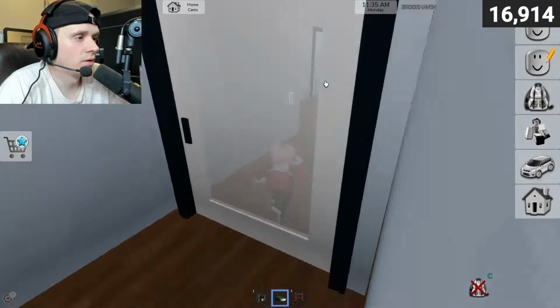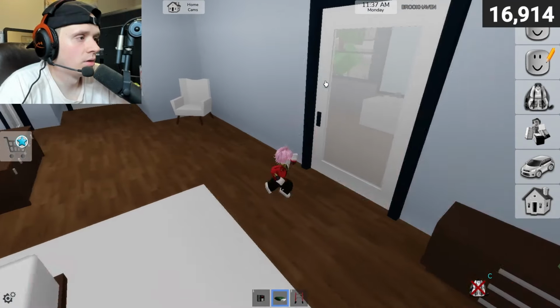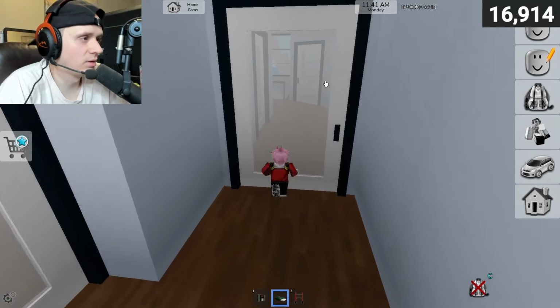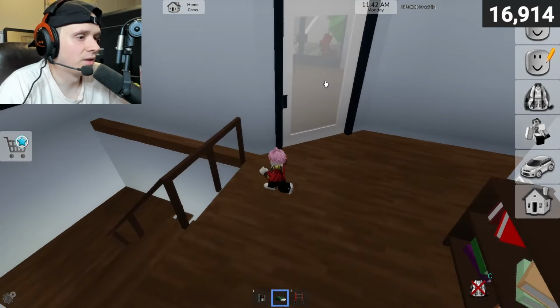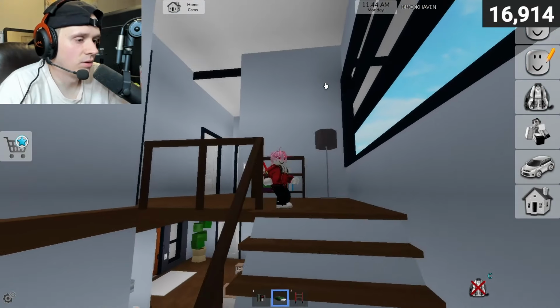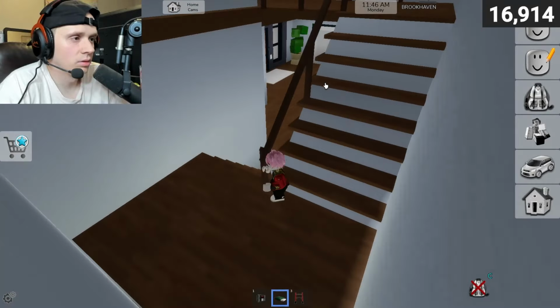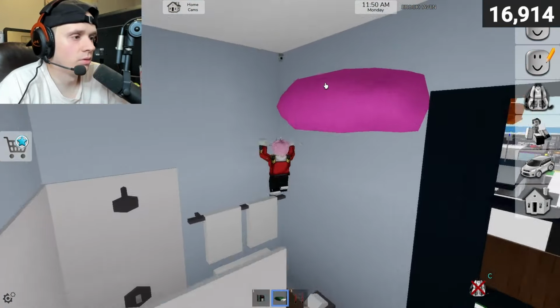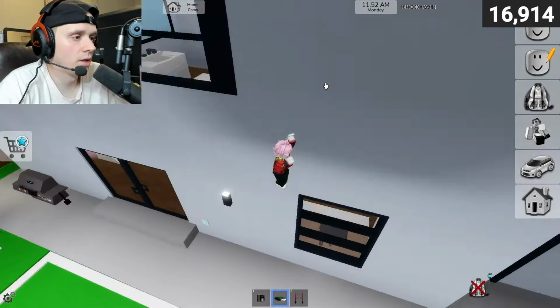Okay, there's the office. Bathroom. I don't see a safe. We don't see a safe, so we gotta go downstairs. Scary stuff. Okay, we're scoping it out. Oh. Get the heck out, Dodge.